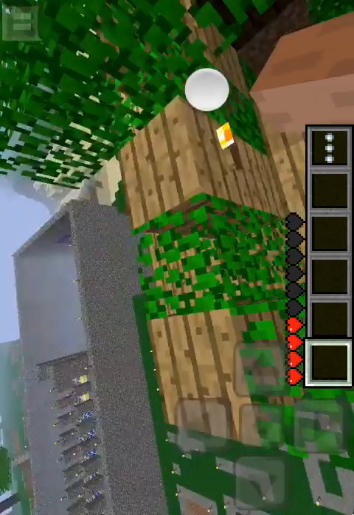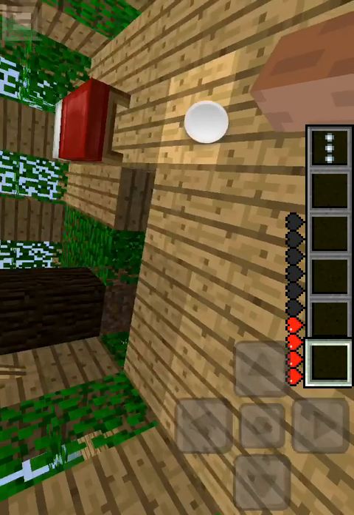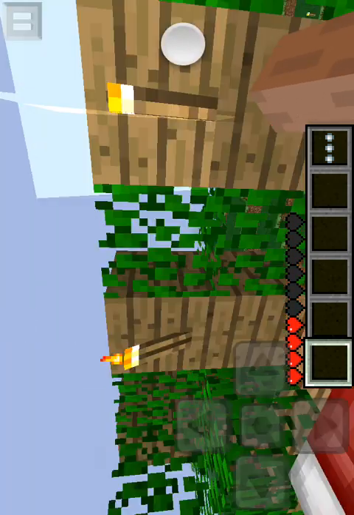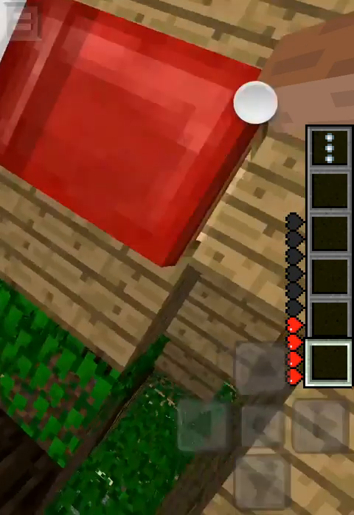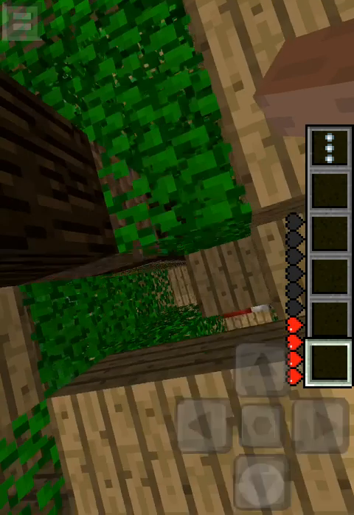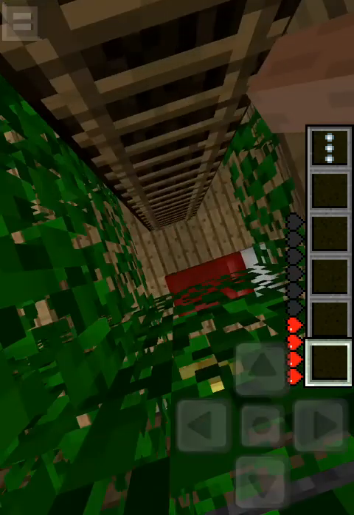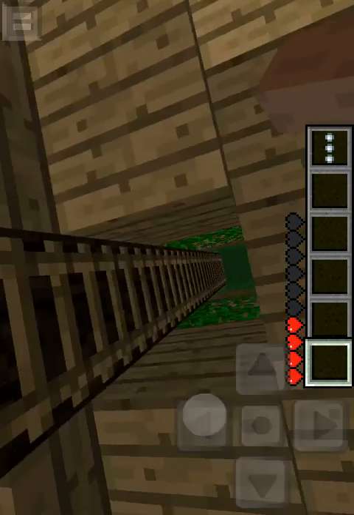This is my tree house. As you can see, I did a little editing and put this up here. I added these little things because there's no vines, and I think it kind of looks pretty good with this. I mean, I don't know, kind of abandoned. Abandoned is pretty cool. And I will go show you guys my last two wheat farms, and that's it.